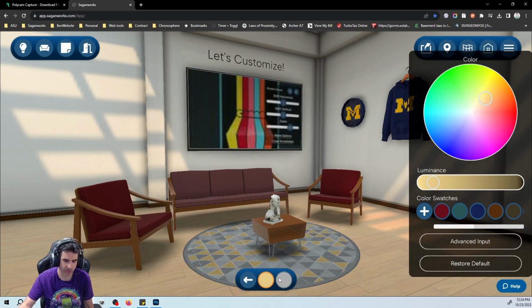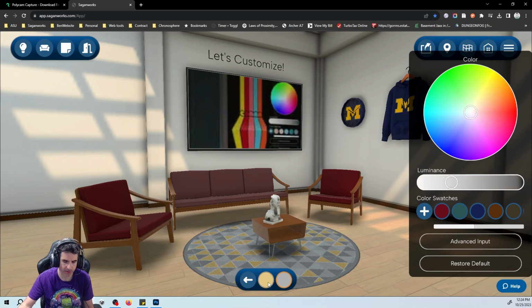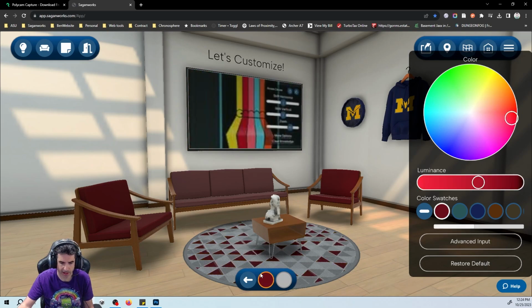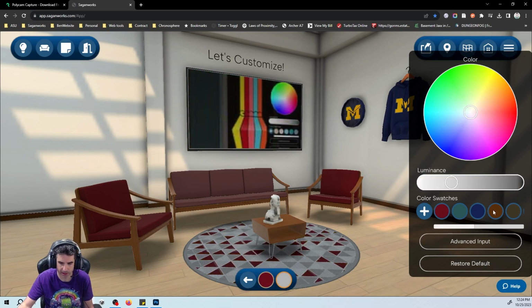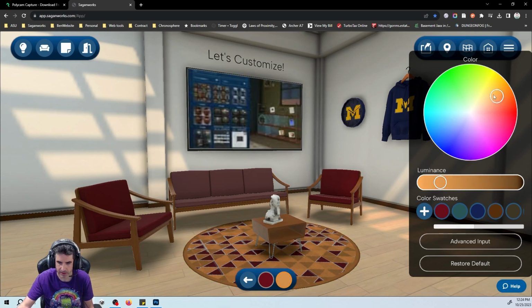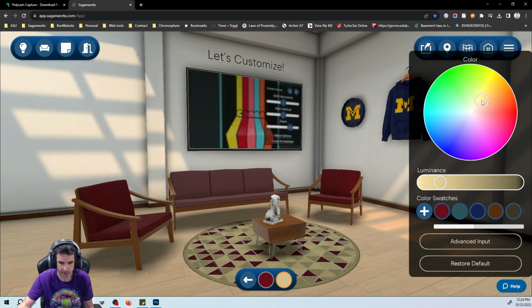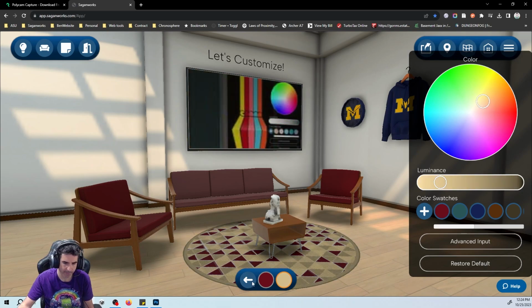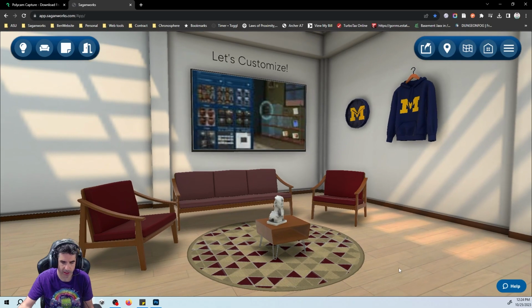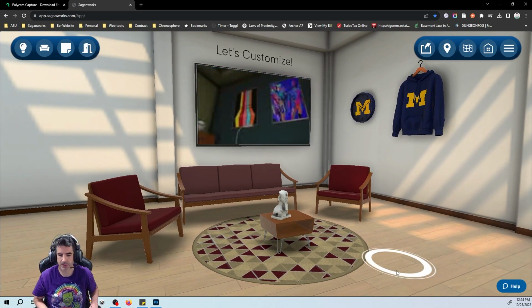So to select between the different editable colors, you can switch between these swatches here at the bottom. So if I was to say add this maroon color and that orange, which is not very attractive, so maybe grab something a little bit nicer looking like that, you can start to customize your space quite a bit to suit your aesthetic needs.